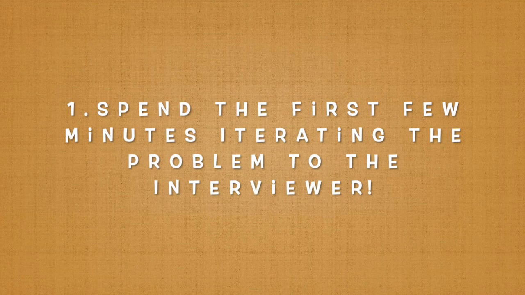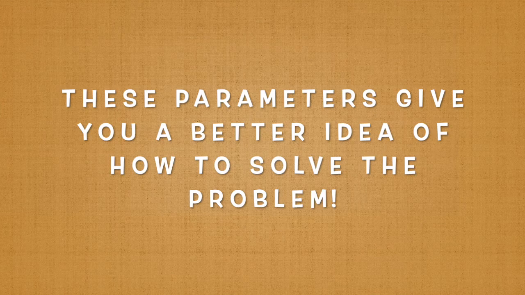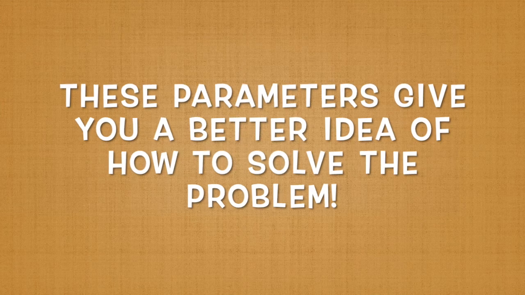And so what you need to do when it comes to this part of the interview is that, number one, you have to ensure that you spend the first portion, or rather the first few minutes, iterating the problem to the interviewer. Ask as many questions as you can about the problem and ensure that you get as many parameters as you can. By doing so, you'll be getting an idea of how you can approach the problem and how you can solve the problem.